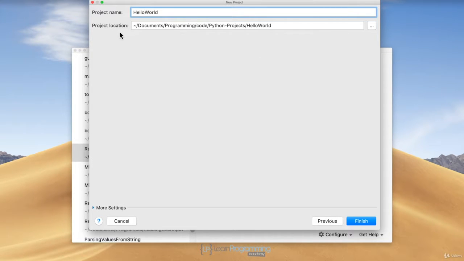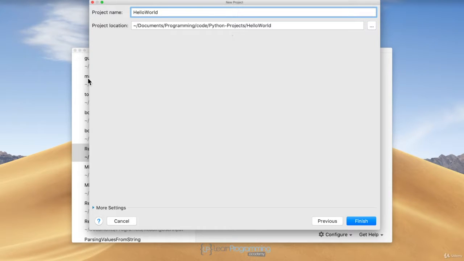Now the only other thing here is the project location. What I suggest you do is find a good location that you'll remember to put your programs. And what we're going to do for every program we create in this course, we're going to put it in its own subfolder. Now you can see here that I've got a Python projects folder showing, and that's because I've been creating videos in IntelliJ for Python. IntelliJ also works with Python as well as Java, but I'm going to change the location.